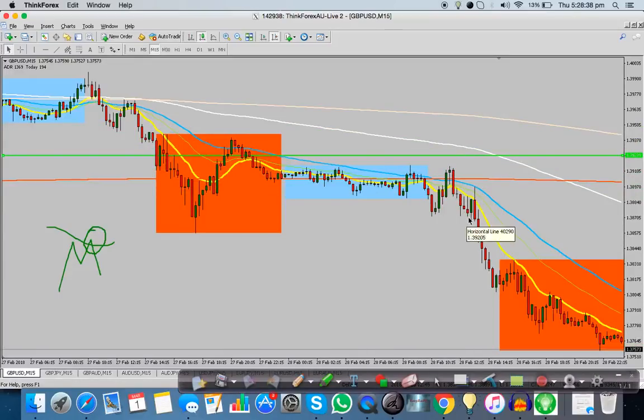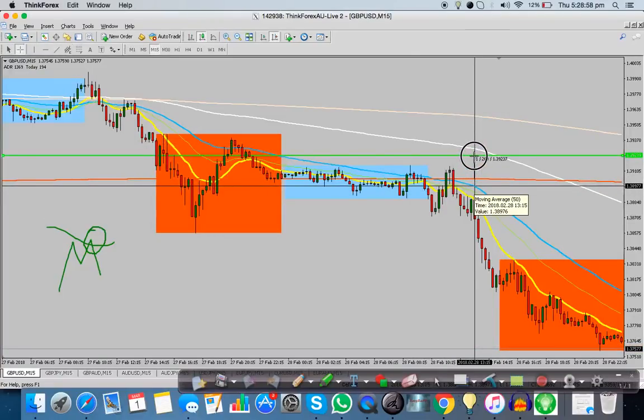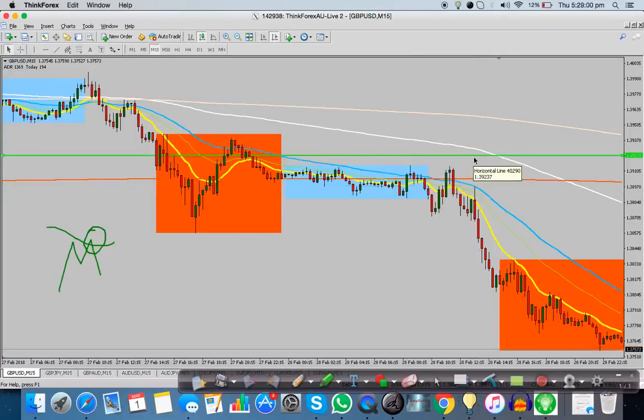Notice how when the market comes back for a third hit to create the shoulder for the head and shoulders pattern, price only goes up to the EMA 50. Even if it came back up to some point here, we're still reasonably away from it where they can't open their spreads enough to stop us out. So if they were to, from say the 50 to here, they'd actually have to go up and open the spreads by 26 pips to be able to hit it, and we're still reasonably safe. So that's how you would adjust your stop loss.